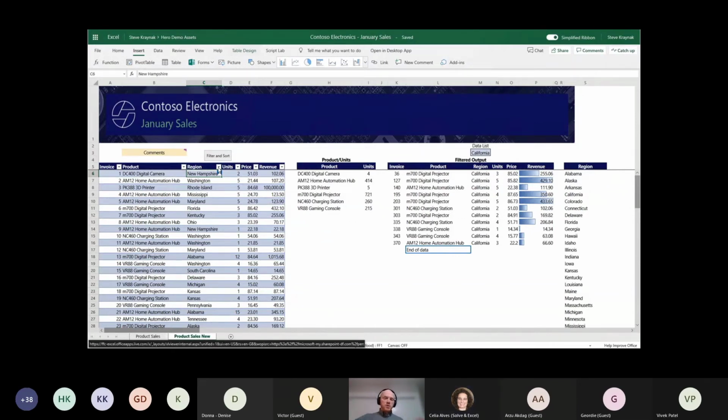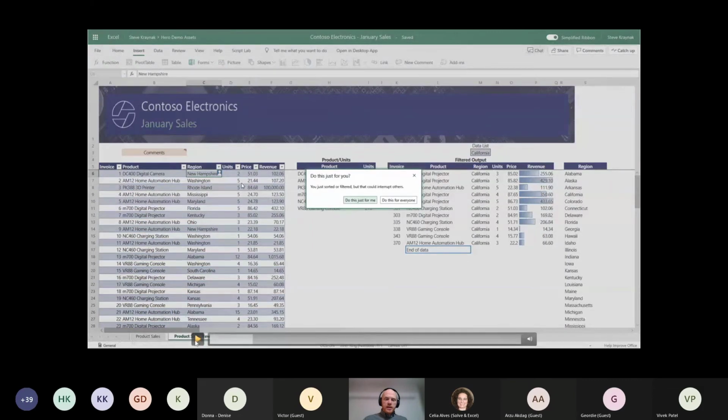This is the scenario where you have a data set with a set of filters on it. You want to set filters and look at your own filters and not mess up someone else. Here you're looking at a quick demo in the web client. Person number 1 is here, clicking on the drop down. I'm just going to pause the video. When he clicks on that and says, hey, I want to sort this, we ask, do you want to do this just for yourself or for everyone? If you need to look at your region specifically or your stuff on top, you want to do this just for yourself. So you can go in and make those changes.